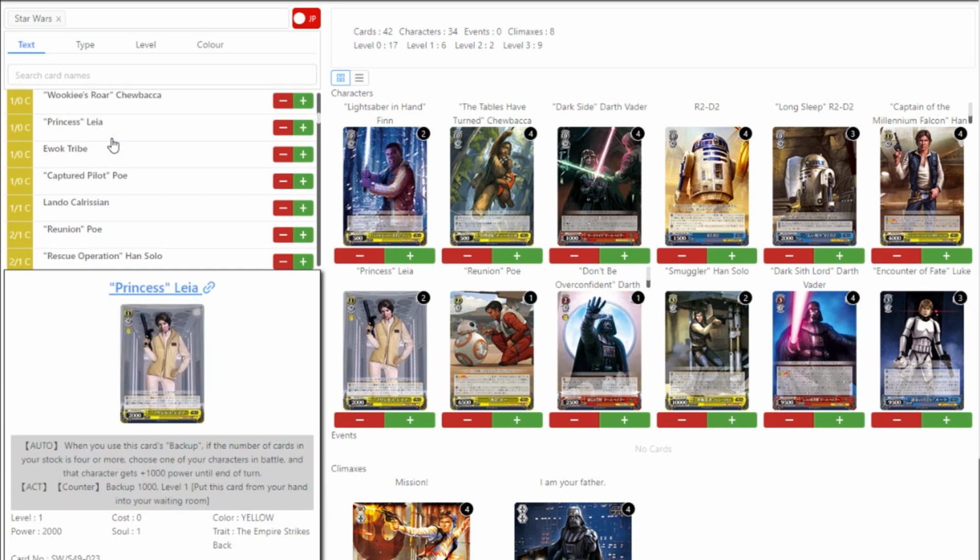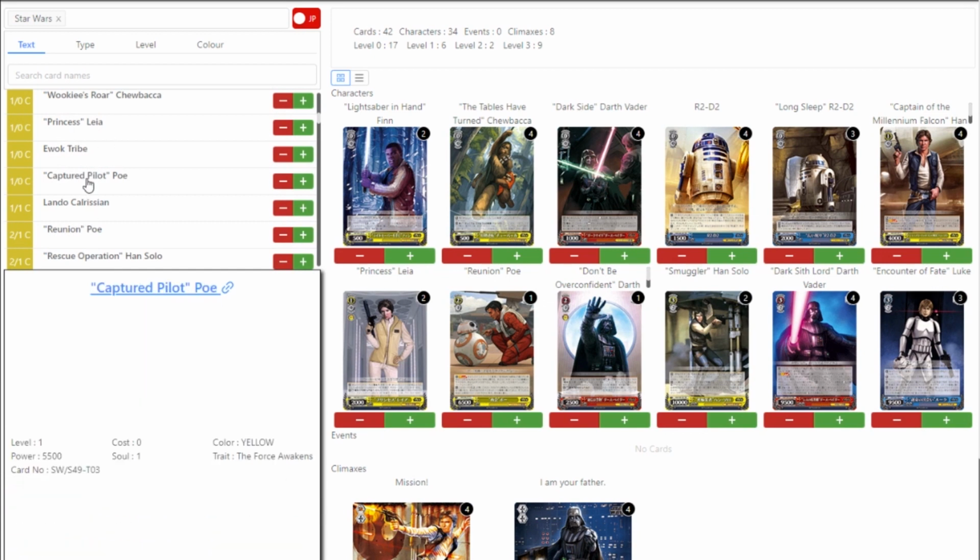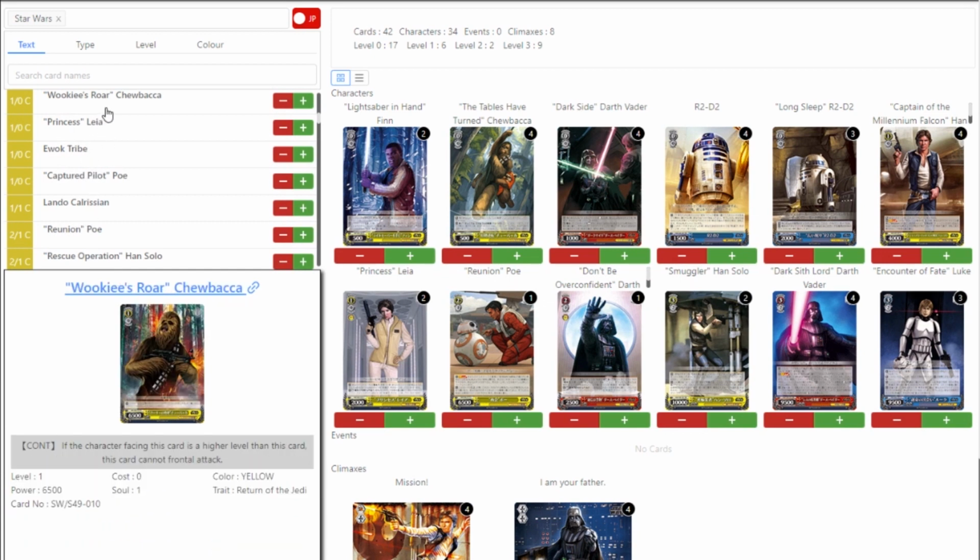Oh, that's not just a bad yellow one. Yeah, it makes color fixing at level 1 significantly easier. If all we have to worry about is yellow, I mean, this is literally the same effect as the Luke, right? No, the Luke needs 2 characters in the back row or it can't attack. And it can't side attack. This could still side attack against something that was higher level than it if it had to.